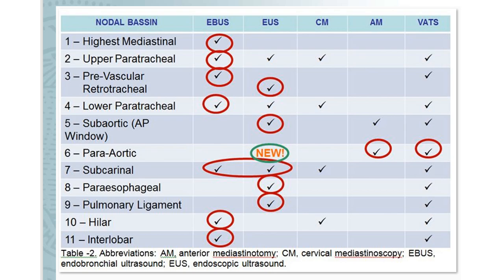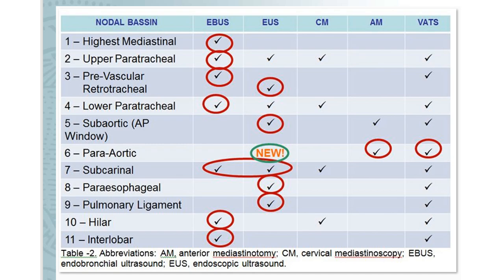And the meta-analysis looking at combined EBUS EUS studies, Korivar looked at this. He did a meta-analysis of 13 studies, and what they found was adding EUS to EBUS increased the sensitivity by 12%, and adding EBUS to EUS increased the sensitivity by 22%, thereby making the combination of this technique more sensitive and more accurate compared to either of the tests done alone.